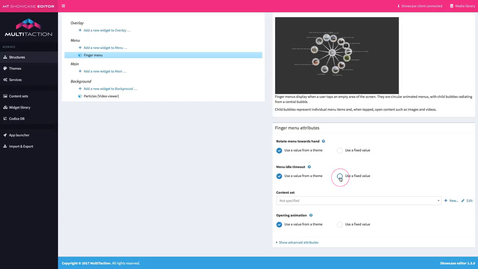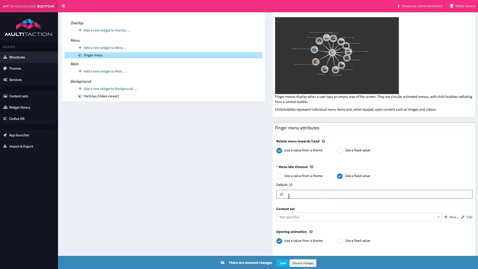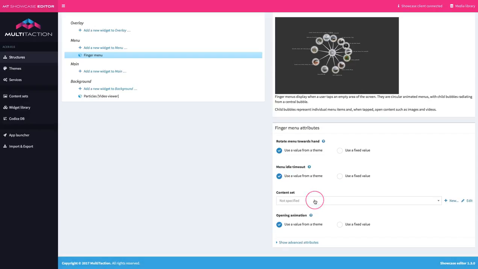The menu idle timeout is how long the menu will stay up on the screen before somebody does anything with it. I always like to set timeouts quite short, because if you have a showcase application running in a public space, it can get quite littered quite quickly if lots of people are coming up, bringing up videos or images or driving the menu system. So having this menu timeouts and asset timeouts set quite low is really good housekeeping, because it keeps the application looking nice and clean and inviting for people to come up. The default is 10 seconds, and for this example, I'm happy to leave that like that.